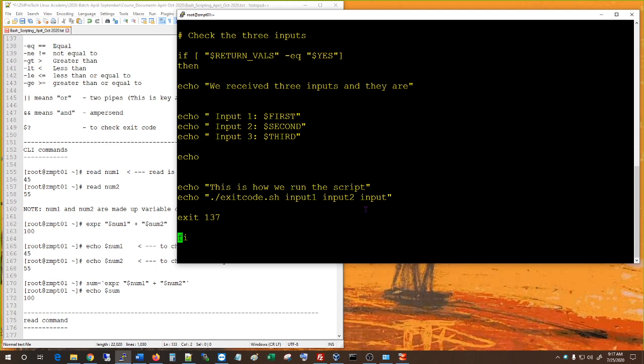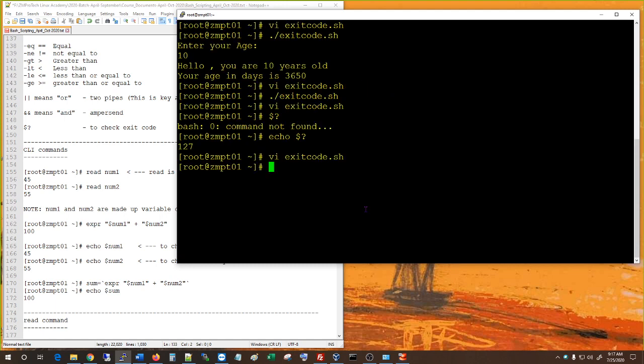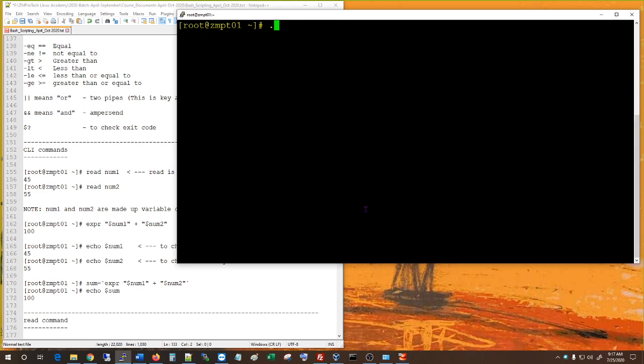Okay, so I'm gonna save and exit, clear, exit code, and it says we did not get 3 inputs, but we have a problem at line 38. So let's fix that first.